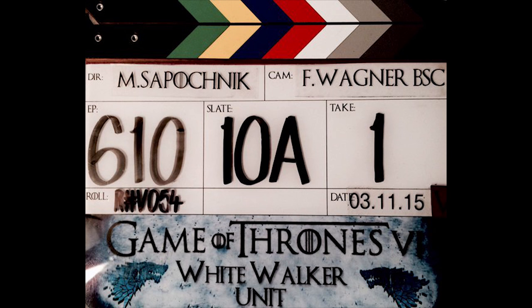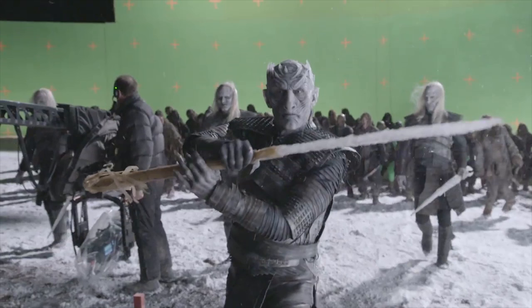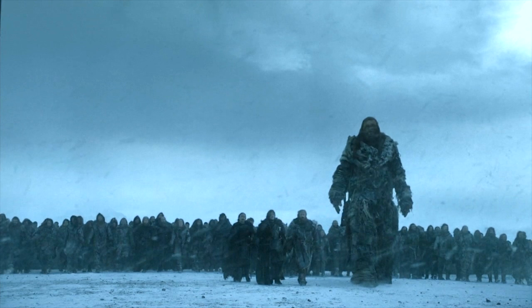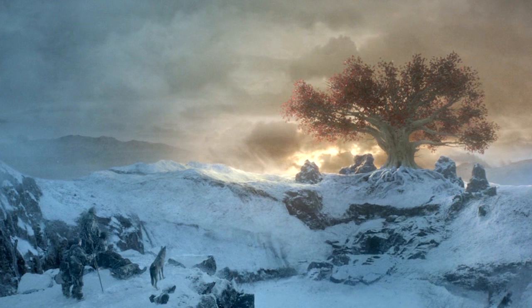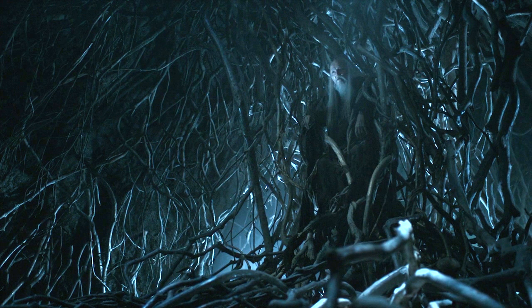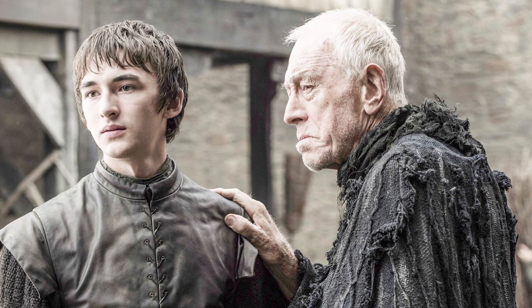They're teasing a big White Walker battle. We know their White Walker unit was filming things towards the end of their production run, really late in the year. So it seems like a big White Walker battle is going to happen again, just somewhere different. If they're not going to go to the Wall and they've already taken down Hardhome, there's really only one big option left. Based on the roots they're prepping them in, it looks like they're going to be fighting against Bran and the Three-Eyed Raven. How are Bran and the Three-Eyed Raven going to manifest a defense against that many people? This might be happening towards the end of season six — if there are only eight seasons, the producers really have to start pulling aces out of their sleeves, and Bran and the Three-Eyed Raven are really two of those aces.